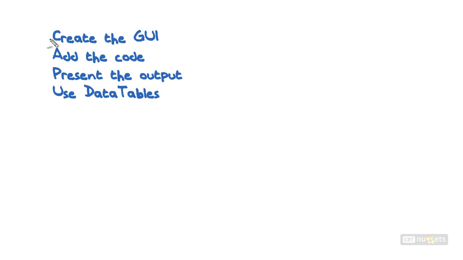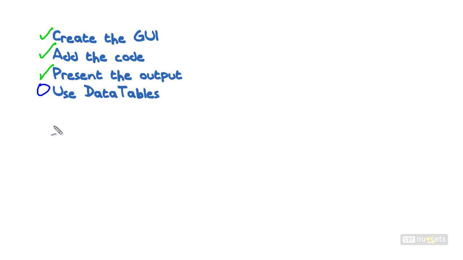Now, hopefully you followed along with parts 1, 2, and 3, where we created the graphical user interface, added some code, and then gave you some options for presenting the output to your users. Now it's time to tackle these data table things and see what they can do. You might find that, although they're a little bit more work, data tables might give you the option to present input and output all in one screen, or sometimes maybe just present a better way of presenting certain types of output to your users.